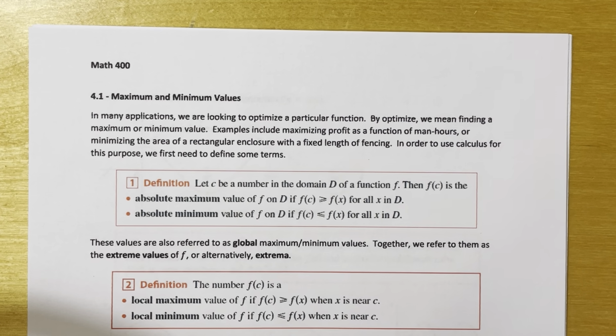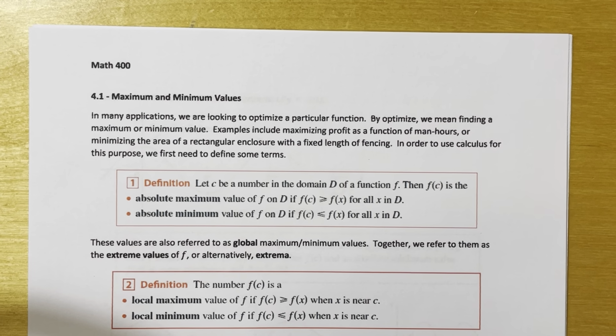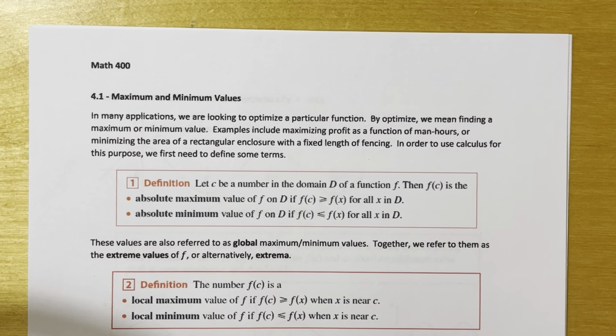Okay, so we're in chapter 4 now, and chapter 4 is concerned with applications of the derivative. We have so far done a lot of work with the derivative, and we've looked at some applications back in chapter 3. But we have a couple of things we're going to do in chapter 4, and one of the main goals is working towards something that we call optimization. Section 4.1 is sort of a key section in getting us there.